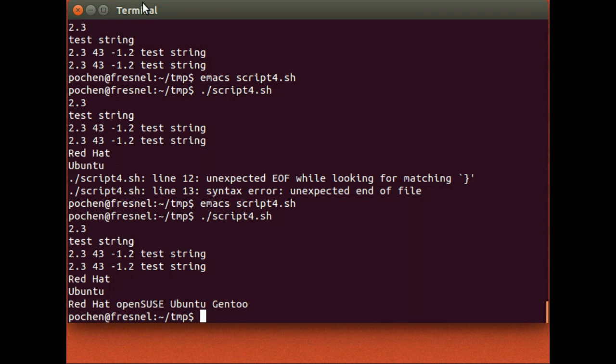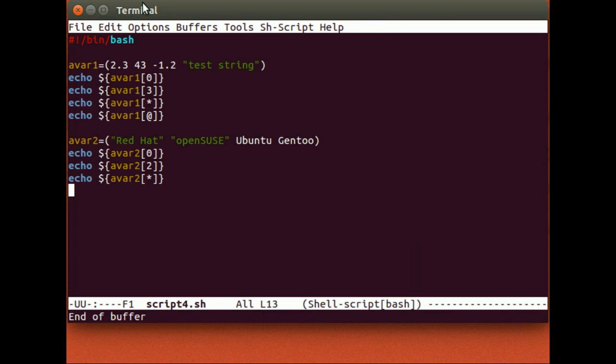One thing that people often try to do is to find out the length of an array, how many elements are in the particular array. And inside the shell script, there's a quite easy way for doing that. If you would like to access the length of the array, for example, I would like to access the length of AVER2. That's 1, 2, 3, 4. It's actually 4 elements in it. So what I can do is, again, dollar sign, a pair of curly braces, and then followed by the hash, the pound sign, AVER2. And inside of this square brackets, I put the star, the wildcard in it.